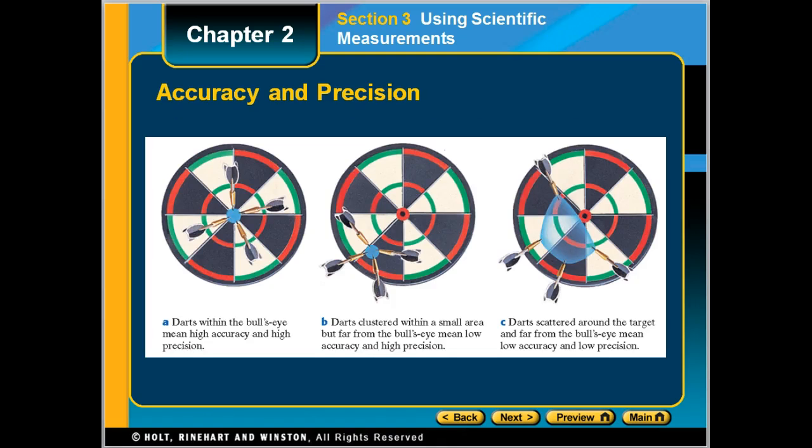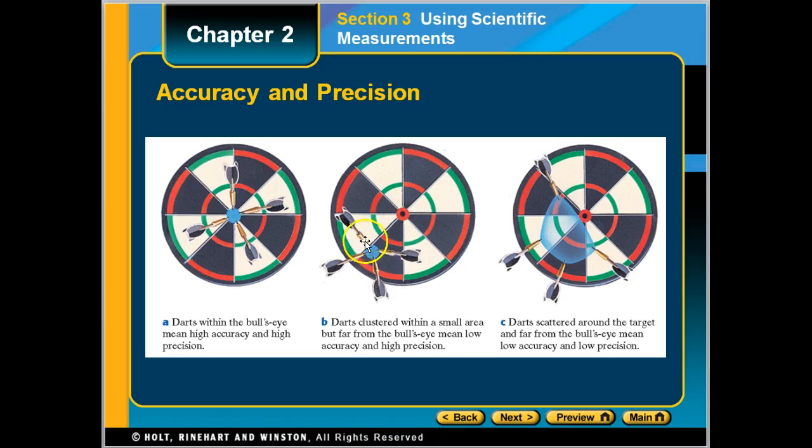In accuracy, you are hitting the bullseye. These are accurate readings, all four of these here in this first graphic. Precision in this second graphic would be that every time you've thrown the dart, you've landed in the same area. All four of them are precise. You've managed to repeat the toss and get to the same spot.